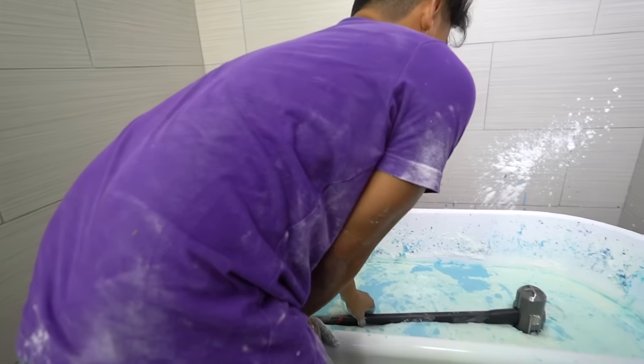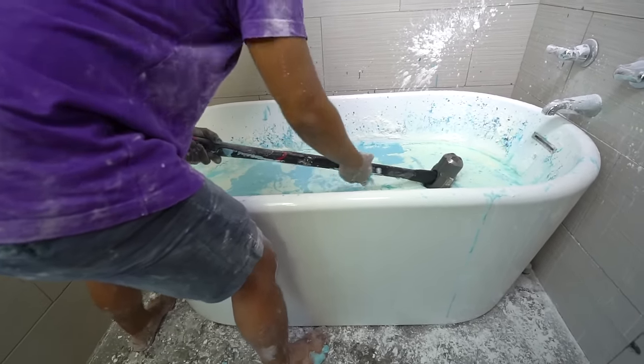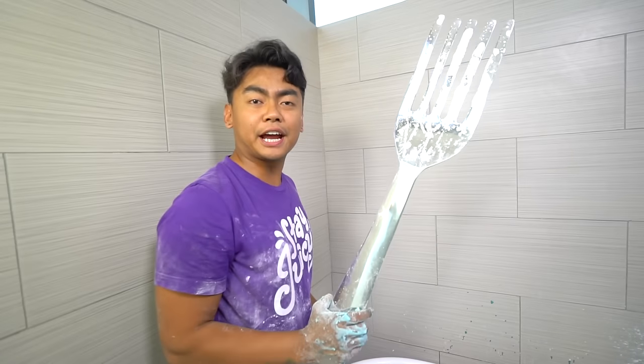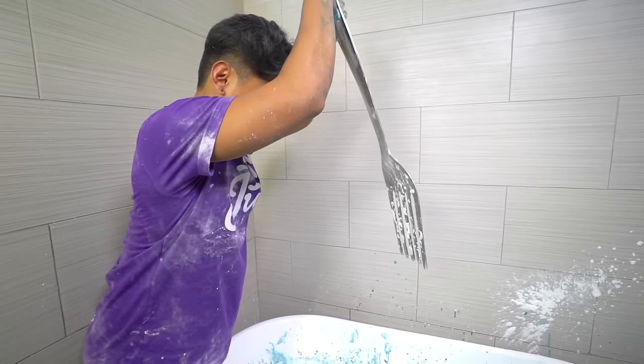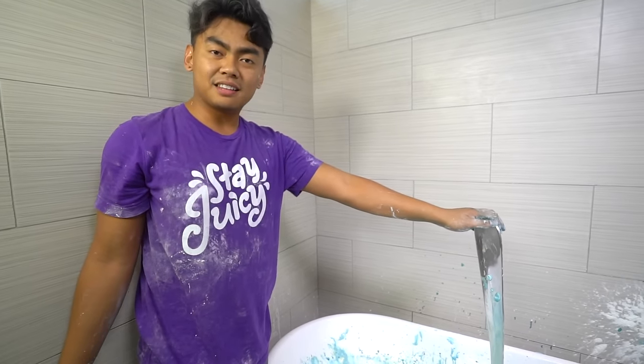That is crazy. Okay, let me just try to get this out now. Oh, this is going. How about this? Oobleck versus giant fork. Here we go. Stab you right there. Not even the fork can withstand the oobleck.